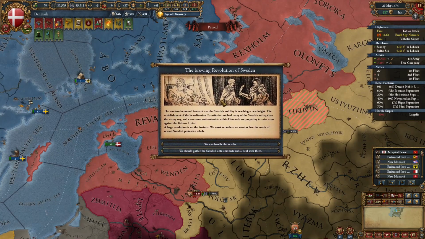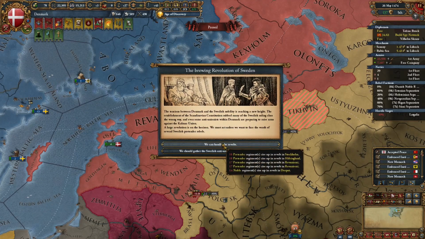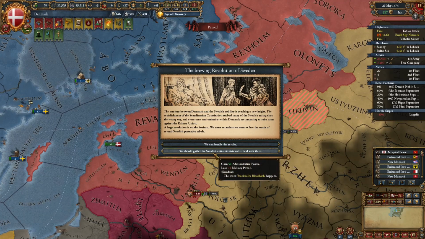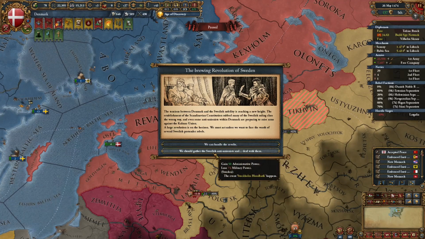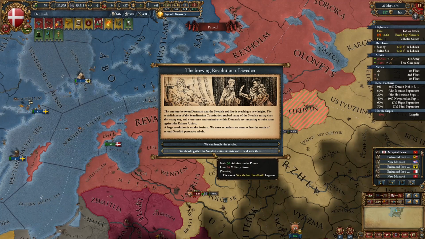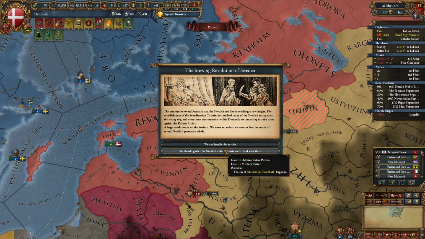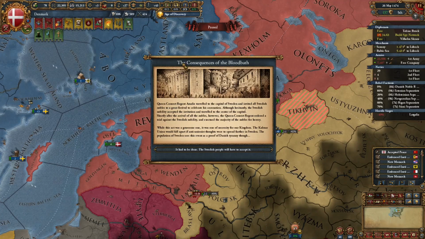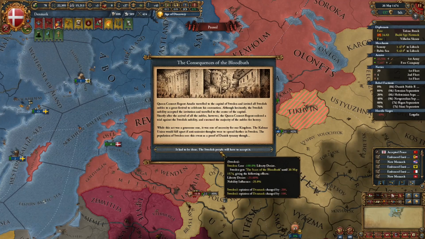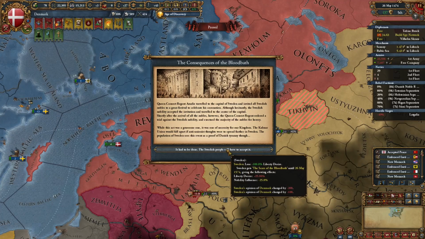If you are faced with this event here called the Brewing Revolution of Sweden, you have two options. We can handle the revolts where basically all of Sweden loses their mind, or you choose this one where you spend some mil power, gain some admin power, and you get the event Stockholm Bloodbath. I recommend taking the bottom one. You don't want to have every man, woman, and child in Sweden revolt against you, so take this bottom one here. And as you can see, the consequences of the bloodbath, you get this event here. Sweden loses a bunch of liberty desire. They get very upset with you because you destroyed a bunch of people. However, they have no liberty desire.